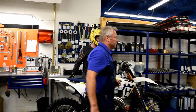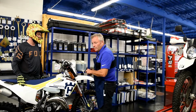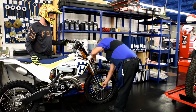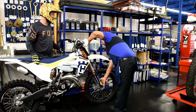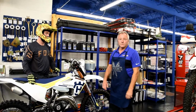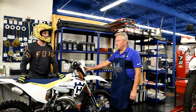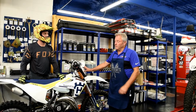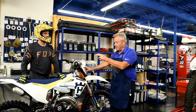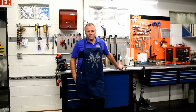Now let's take a look at the static sag on the front of the vehicle and see if it has changed as well when we installed a new spring on the rear. And now, on the front, we have 765 millimeters, which means now we have 35 millimeters of static sag on the front of the vehicle. So by changing the rear spring, we have actually changed the height of the front of the bike as well. This concludes our setup portion of our demonstration.